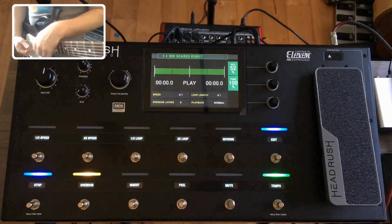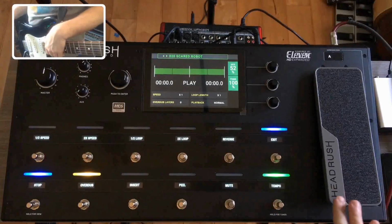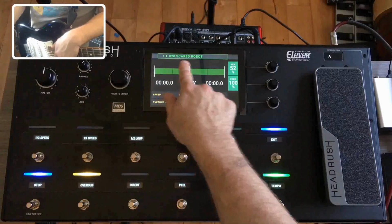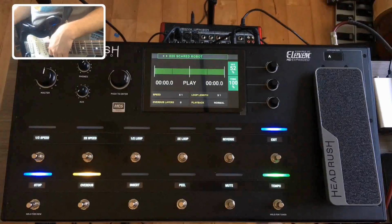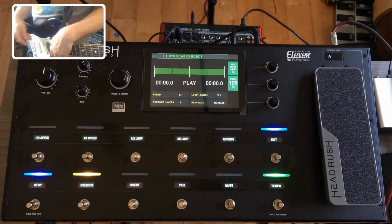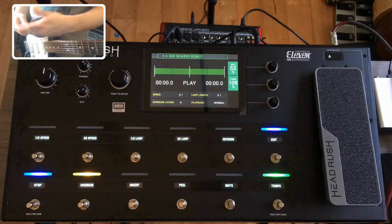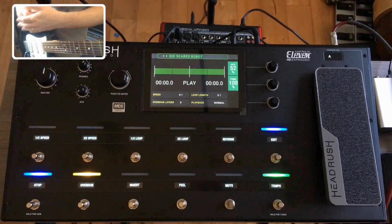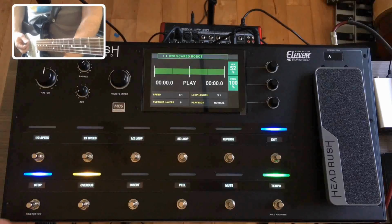Before I start recording, let me just tell you what I'm doing very quickly here. I'm going to record a quick rhythm with the Scared Robot patch, and then I'm going to go to another patch and put in a different rhythm and a different texture, and I'm just going to build it up as I go along here. That's one of the great things about this, that you can actually go through the different patches and you can create a whole different sound here. So let's just go ahead.